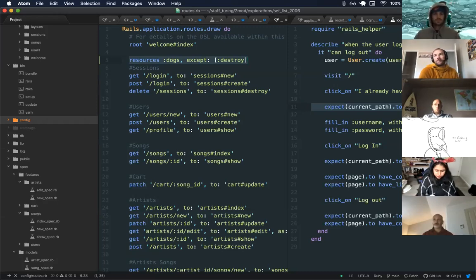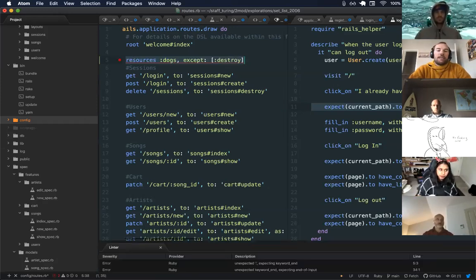Kind of a similar question in terms of best practices. If I just use resources dogs, for instance, and it does create a destroy route, but there's no target for that, is that considered poor design? Yeah. So if you did resources dogs, so you had a path to a destroy action, but then you didn't actually have it in the controller.